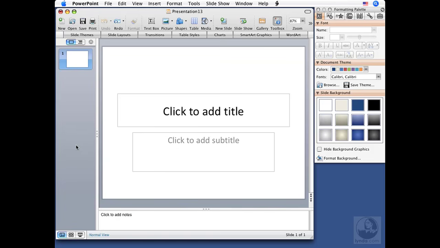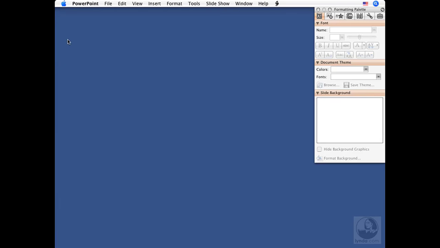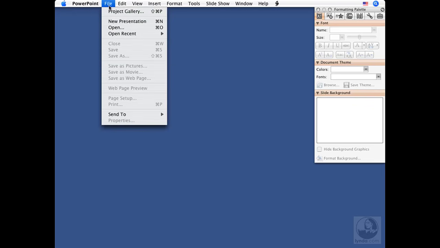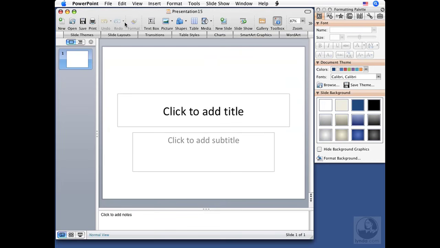All right, it's time for us now to explore some different ways for you to create presentations here in PowerPoint 2008 on the Mac. There are three scenarios that we're going to look at. One would be you need to get out a presentation quickly and it needs to look good. Another option is you've got a little more time and you want to be able to customize your presentation, make it look and feel the way you need. And yet another option is to begin from scratch but with a theme already applied. We're going to look at those three scenarios in this lesson.